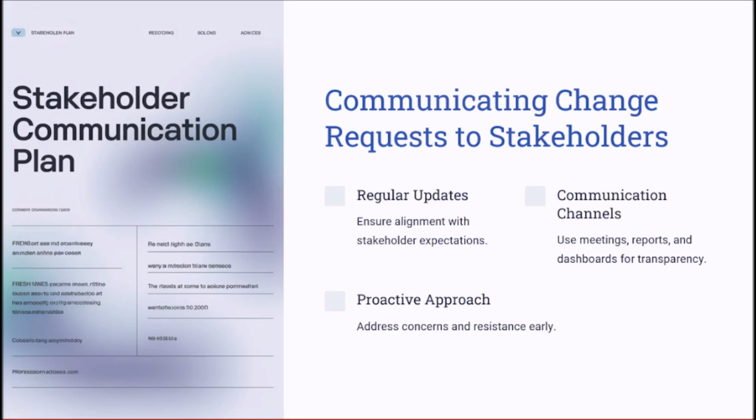How to communicate change requests to stakeholders. Stakeholder communication is crucial in change management. Regular updates ensure alignment with the stakeholders' expectations. Also, you may use meetings, reports, and dashboards to ensure transparency when reporting. Address the concerns and resistance proactively. It's very important to educate the stakeholders about these changes, how they have to be handled, and their impact, as we said, on the overall project constraints.